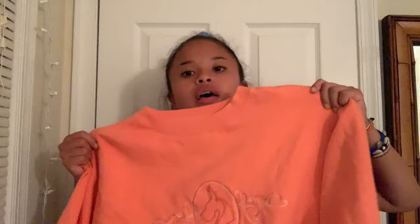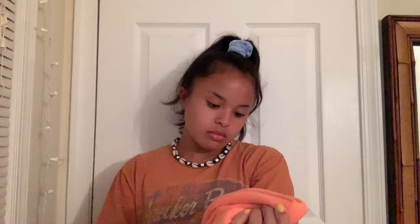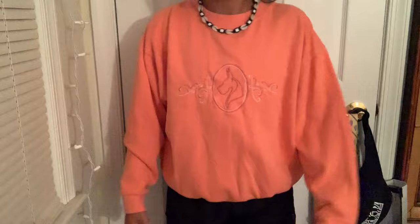Next I got this crew neck. I really got it because it was half off. The design is cool and it's a different color, so I was like, why not. It's pretty cute — not as oversized as I wanted it to be, but I could wear it with sweatpants and make it a more put-together outfit.